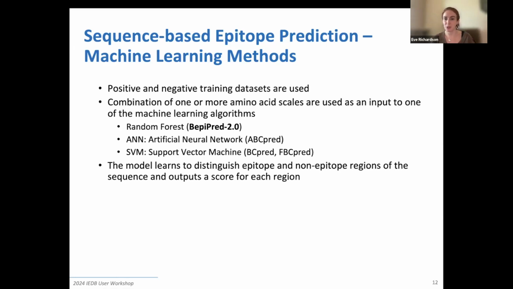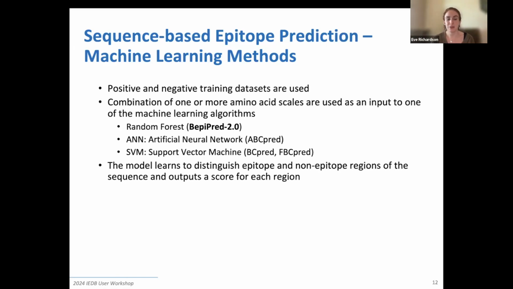So positive being epitopes and negatives being residues that have not been observed in epitopes. And then you use features like the amino acid scales, so like the surface accessibility or the hydrophilicity. You use those as input to more complex algorithms that can learn from the training data that you provide to it more complex patterns that can produce more accurate predictions.